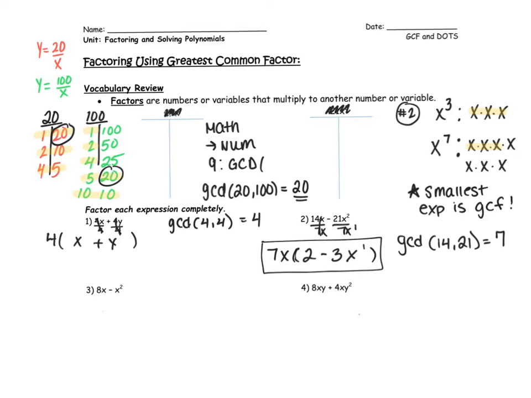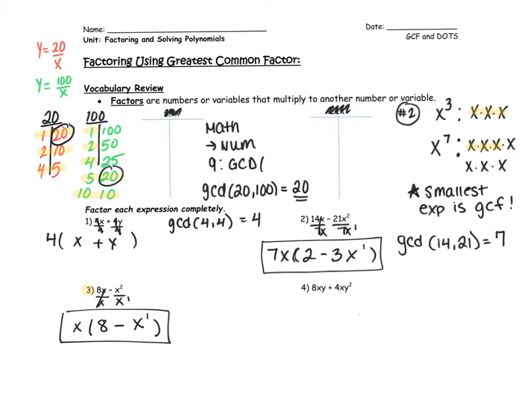All right, take a couple minutes and please try number 3 on your own, and then hit resume when you're ready for the answer. Okay, so you should have noticed that there's no number in common, but just a letter. So we're actually going to divide both pieces by x. So we have x on the outside, followed by an open parenthesis, and these divide out to 8, and then x squared divided by x, we keep the base and subtract the powers. So this should have been my final answer. Awesome.